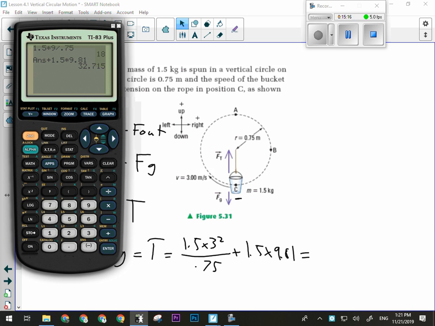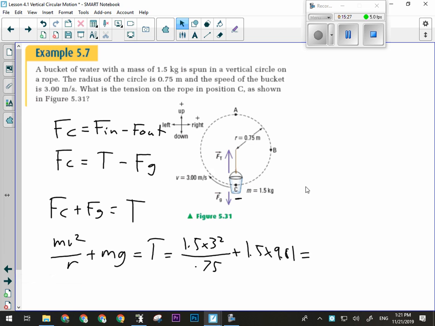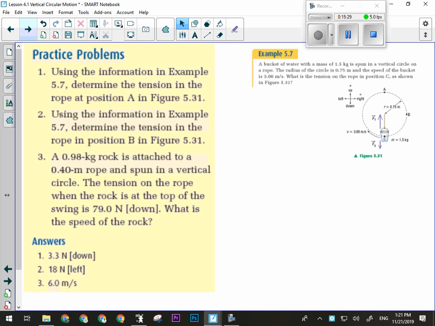Okay, this is kind of where the questions are headed. They're going to ask you to calculate some part of the force in or the force out. That's where these questions are going to be headed. All right, so let's have you try question number 1. You don't have to do number 2. We'll talk about number 2. Then try number 3 as well. So 1 and 3 for right now.